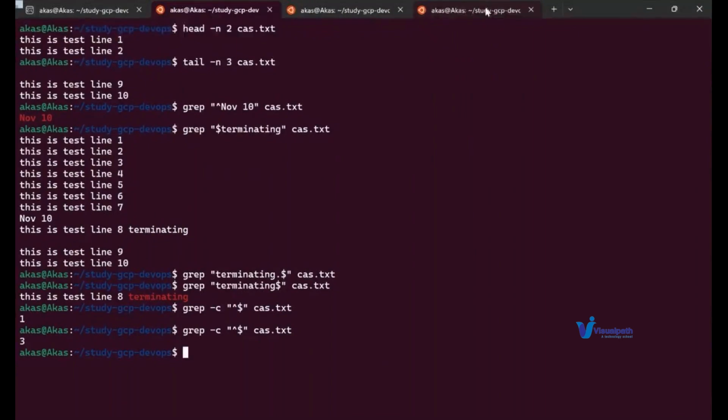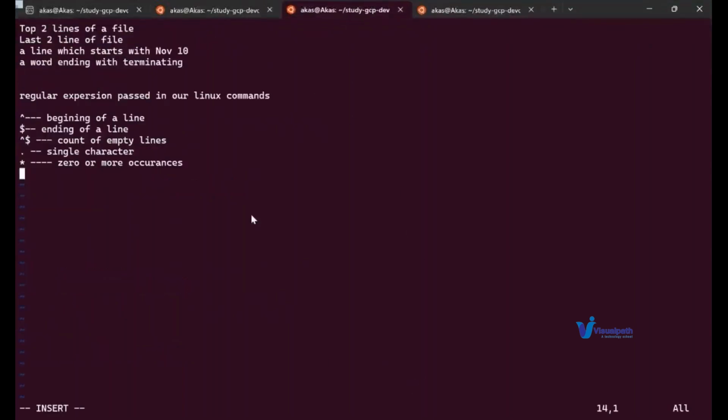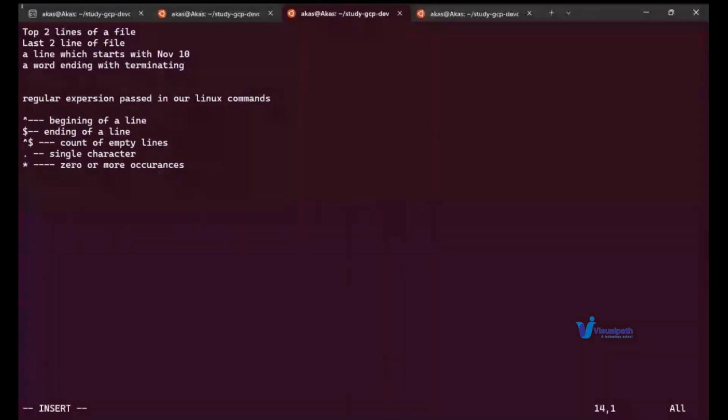What would be the third? Let's say we find how many times test is present. The word test is present in this entire file, right? We want to find the count of occurrences of test. So what can be the regular expression that we can use? That would be star, right? So let's work on this and see if we get that.